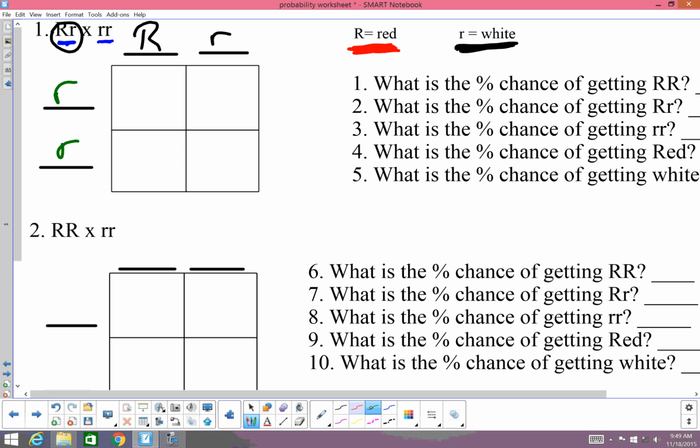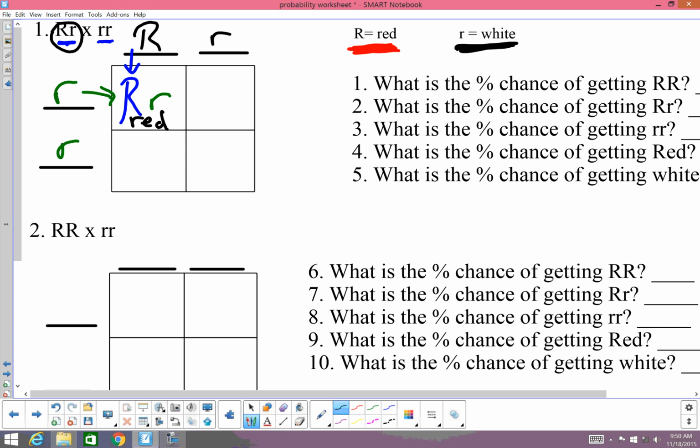So now let's fill in the Punnett square. Let's use blue for the Punnett square. Okay, this guy comes down, and this guy comes over to the side. So for this offspring, what color are they going to be? We have a dominant capital R that represents red and a lowercase recessive r that represents white. When they come together, we would only see red because that capital R, that dominant red allele, is going to take over the trait. So even though he's carrying the white trait, we won't see it.